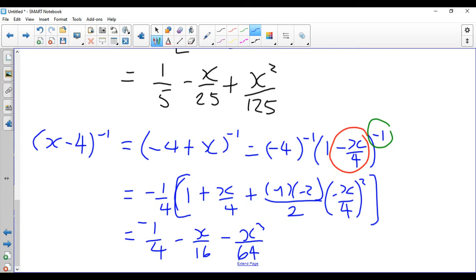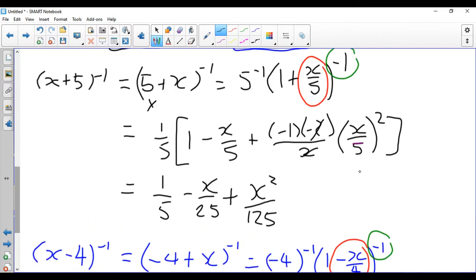Worth noting what my valid for is. I think it's coming up. What did we have everywhere I saw an x was x over 4. Remember, you don't need the sign, which means modulus of x is less than 4. Go back to the black one. That was what I had in the bracket. So mod x over 5 is less than 1 is mod x less than 5. So if we get asked which one of those is stricter, well, less than 4 is also less than 5, but less than 5 is not less than 4. So less than 4 will be my final answer.